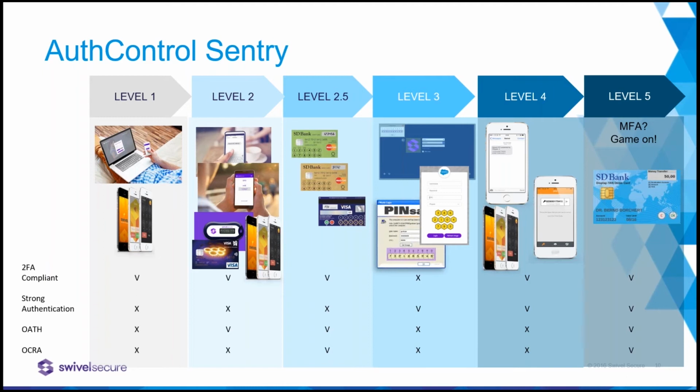Another option is to use Auth, in which case the app just calculates a new number every 60 seconds, and as such, it never needs to connect to the server. So it's a full offline method. Then we also have physical tokens. Again, we are the leader in tokenless authentication, but that doesn't mean we're blind to other methods. Obviously, we implemented tokens for DoD, actually, sort of installations.